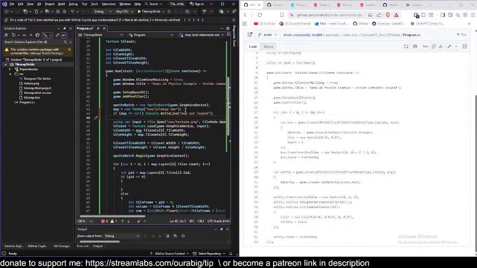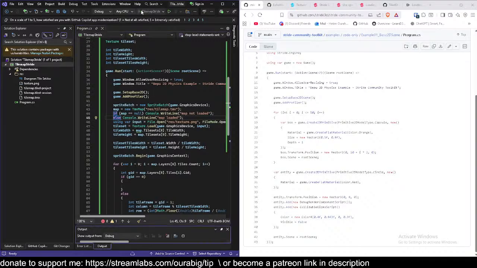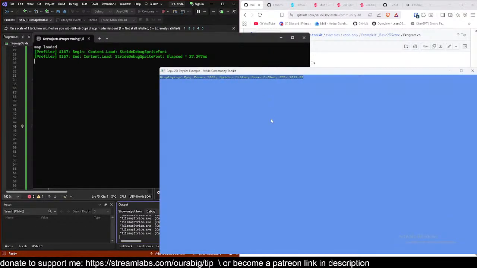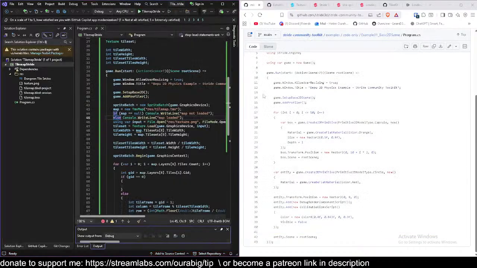Okay, and map loaded if it's actually loaded. Else map loaded. So let's see if it's actually loaded. So it does load. It's the rendering that it's not loaded.